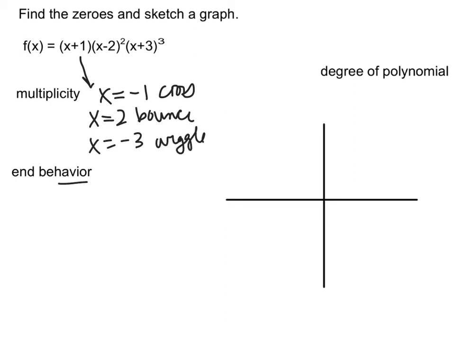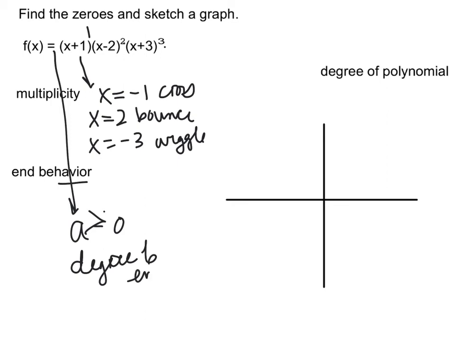Now, the end behavior says that this a in the front is going to be positive. So since a is positive, we know that if it's an even powered function, it's going to be up, up. And if it's an odd powered function, it's going to be down, up to the right and down to the left. All right, so let's count then. We have 1 plus 2 plus 3, a 6th degree polynomial. So this is a degree 6, which is even, an even number. This is an even number, not an even function. All right, and it's positive. So that means it's going to be going up, up on both ends. That tells us how we're going to draw our graph.